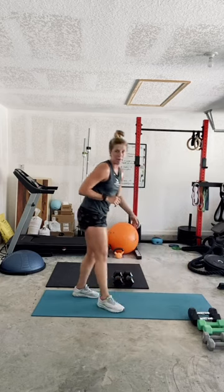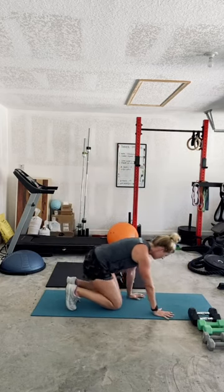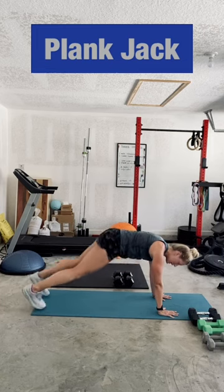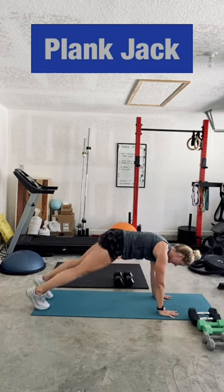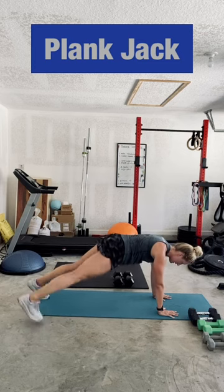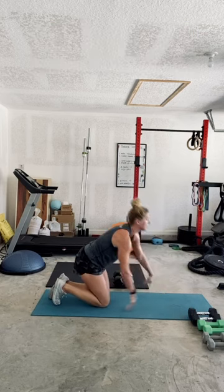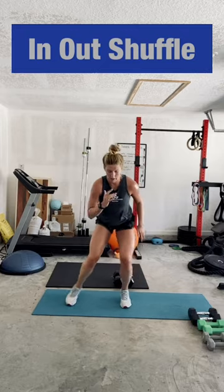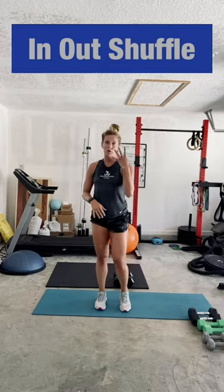Next, we're going down to our mat for a plank jack. Plank position on your hands. Option 1, jump it out, jump it in. Option 2, you tap it out, tap it in. Up to you. Last one, 4th exercise, you're gonna stay low. Your feet are gonna go out and in, fast feet. 4 exercises, we repeat it twice. Get ready.